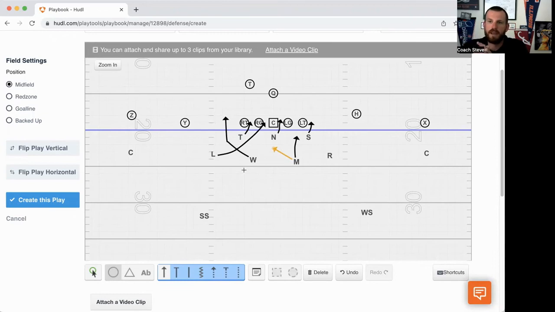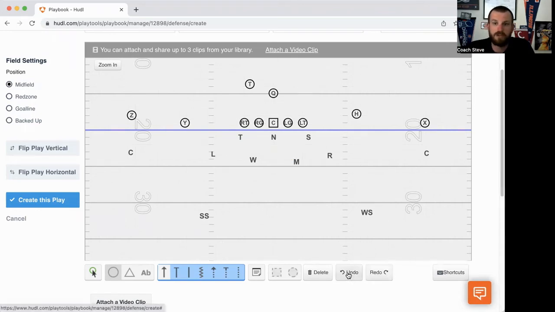Then you have to incorporate the rest of those stunts up front. Slant is one of the most common ones. So slanting to the strength, and you could slant to the weak side. So if you decided to slant to the weak side here, so if it was 505, and when I say 505, talking about the techniques, you signal out ends, it could be 505. You could call 404 or 4I. That's how you could signal those stunts in.